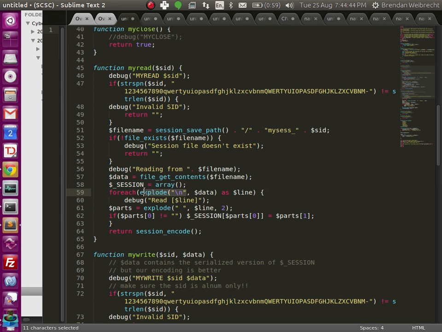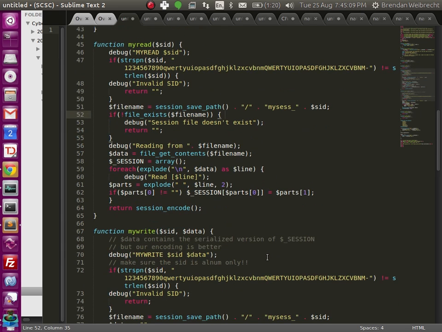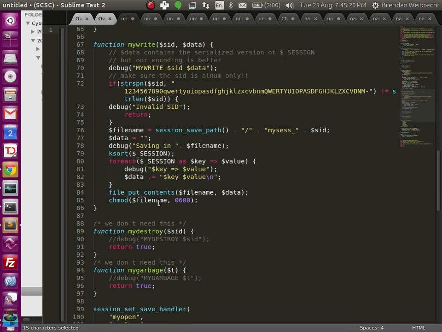So the explode there is splitting up the lines into the key values, and then the parts are split on the space, and then it sets the thing. That's to take away trailing or leading spaces, in case you've got blank lines at the start. It's probably just to prevent blanks. Yeah. Stop it crashing.